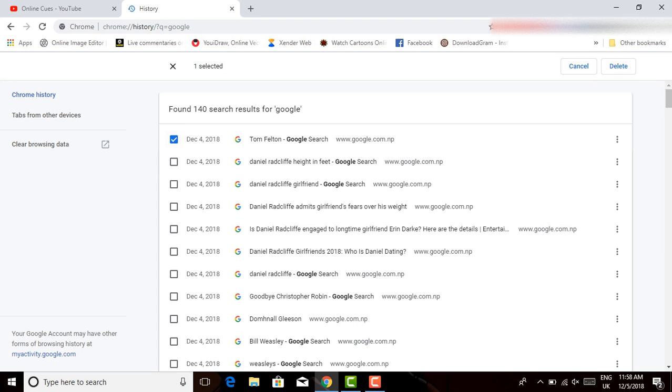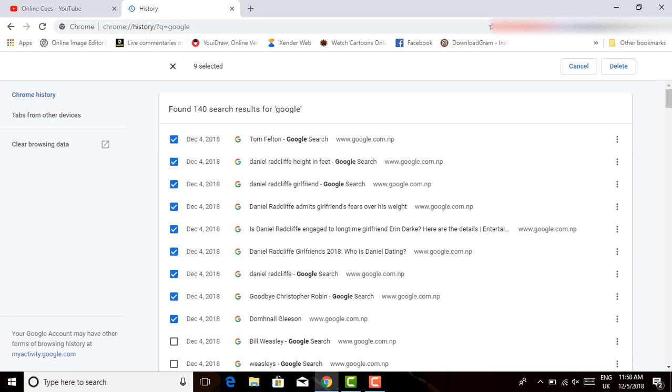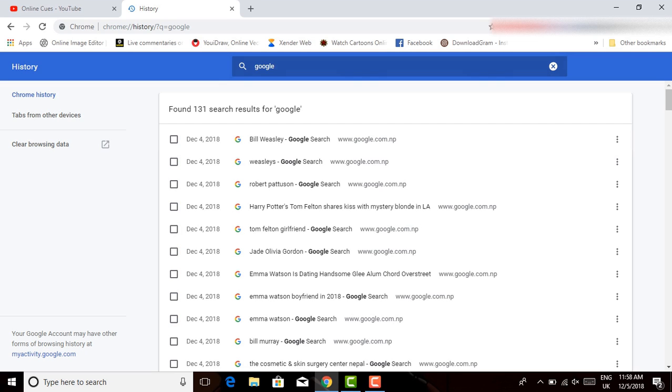So the thing I would need to do is click next to the box to the search history, and then you can select whatever you want to delete and then click on delete and click on remove, and then it will remove the specific search history that you want to delete.